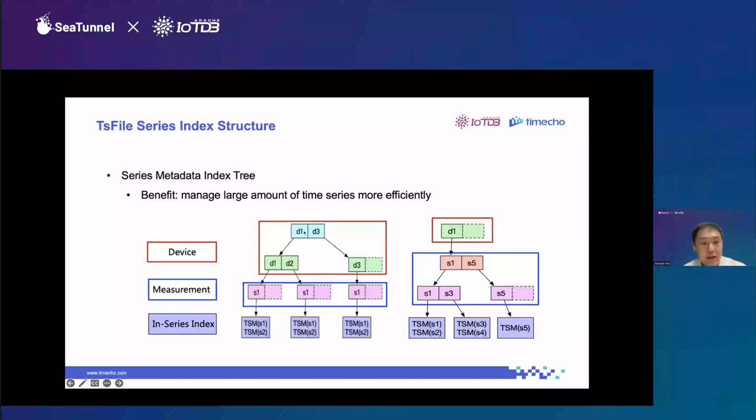And TsFile also has a series index structure, which means we have a series metadata index tree. It looks like this picture, with different levels: first the device, and then at the leaf node we have the measurement, and the measurement points to the in-series index, which means the time series metadata. The benefit is that we can manage a large number of time series.